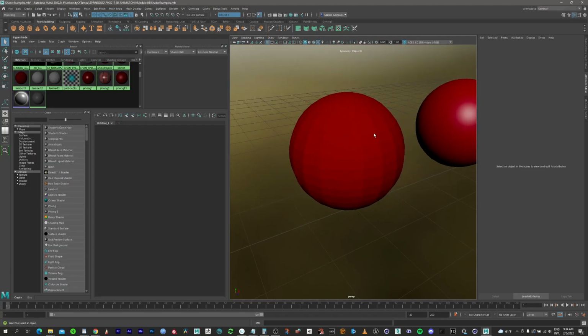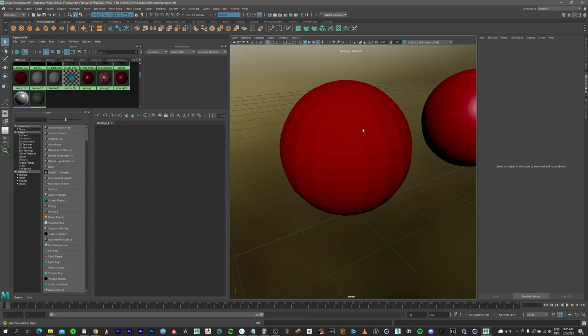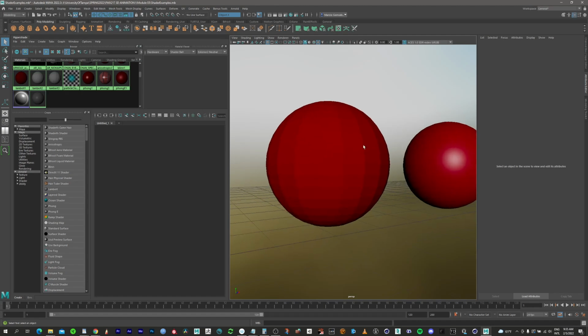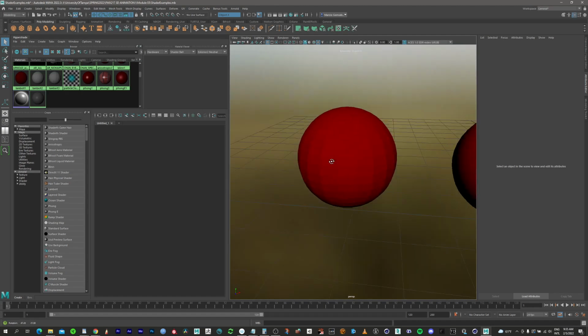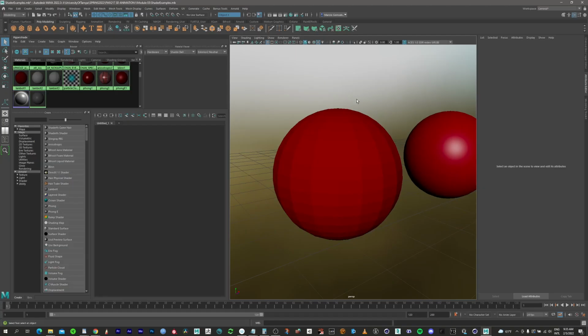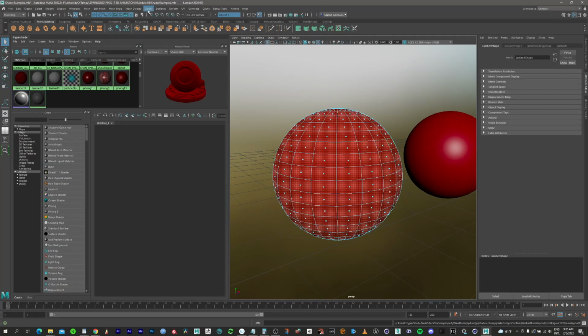The only way to get rid of that would be to make very, very tiny polygons, but that would be too much for the computers to handle. Nowadays it would be a struggle, but back in the day it would be almost impossible, even with the professional, gigantic computers they used at that time. So the challenge of the computer scientists at that time was to create a way to represent the smooth surface of an object without creating more polygons. And let me go back to smooth here and soften edge.